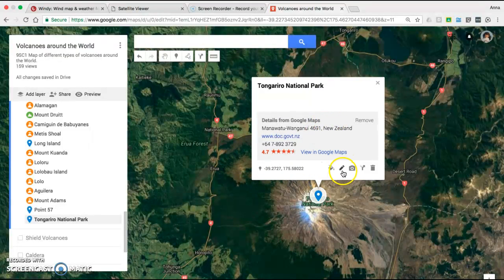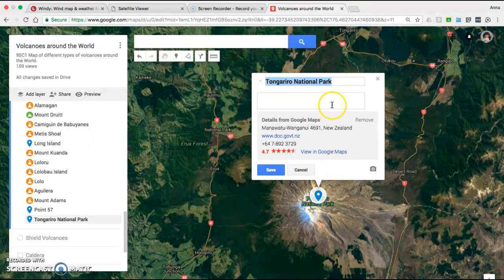But what I got my students to do was they actually had to write a description of the volcano. So it features a red crater and is a complex, this is really bad English. Okay, it's a complex volcano in which one of the vents is Mount Doom.